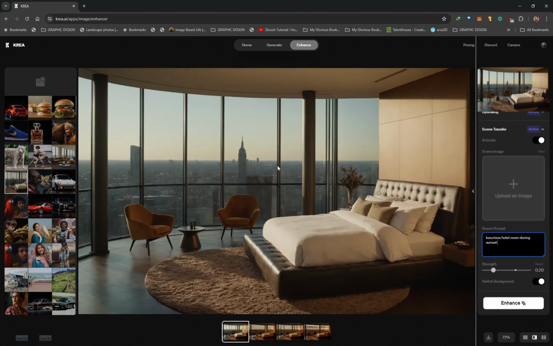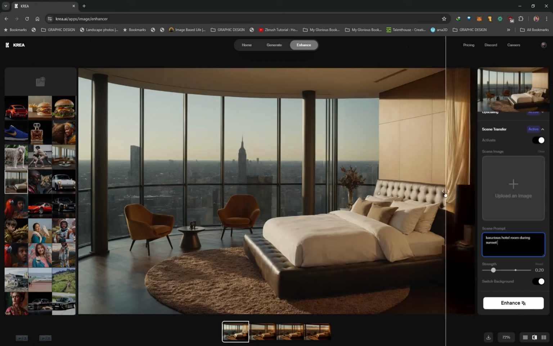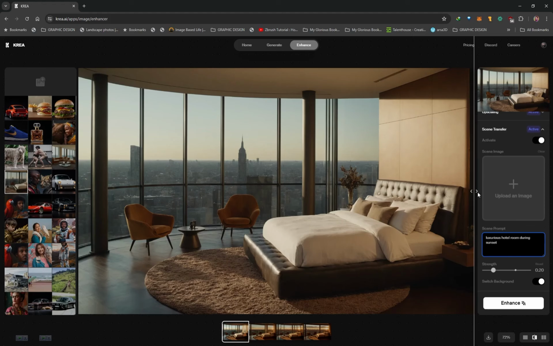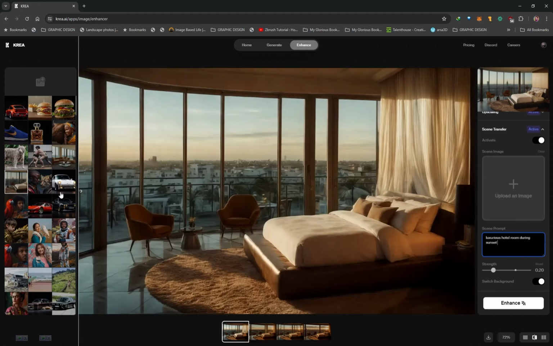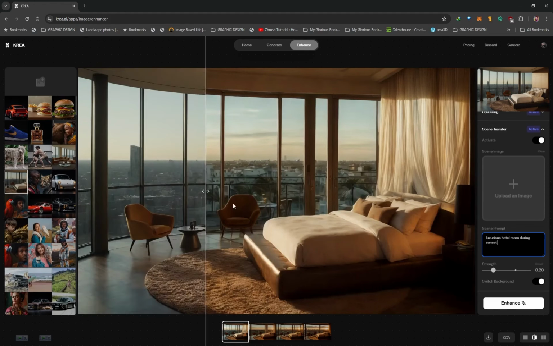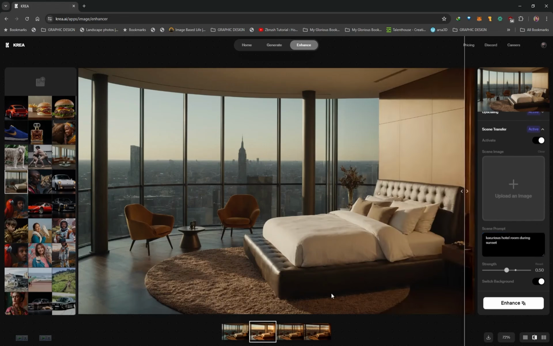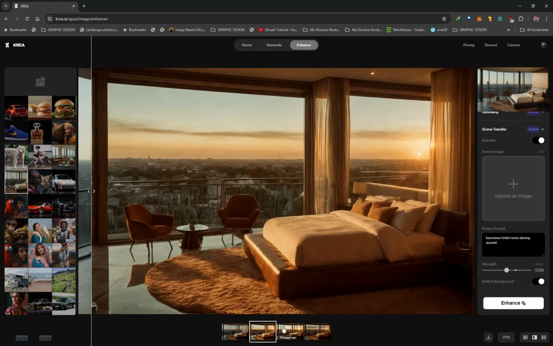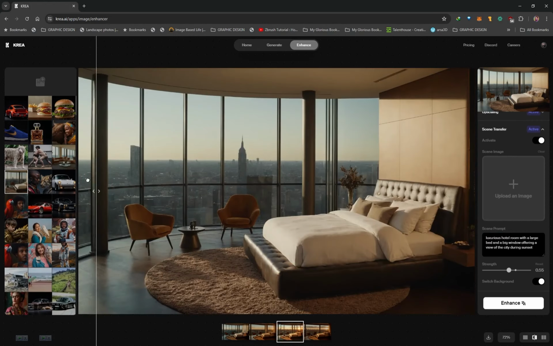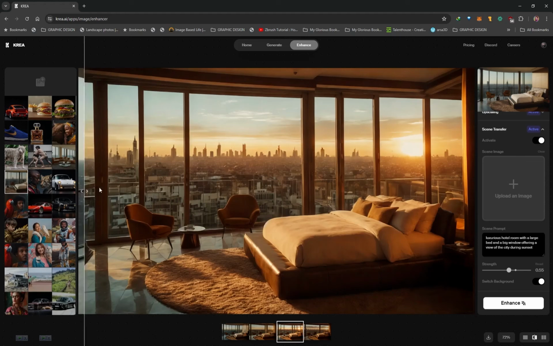The only time I'd be using something like this for interiors is maybe if I had this as a baseline image and I wanted to create another image during a different time of day that would be my final image. So this would be like guidance in a way. So I'd start with this image and then I'd get this image and this would be my final image. Otherwise, trying to have consistency with interiors just does not work. Here's another example, right? It's changing everything. And yeah, I found interiors to be at its weakest. And that's why I wanted to demonstrate this.